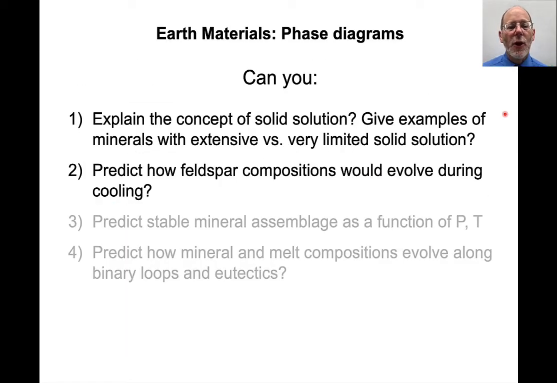Okay, so I hope at this point you have a better sense of what solid solutions are, and maybe have a couple examples of minerals that have extensive versus limited solid solution, and then be able to say something about feldspar compositions and how they would evolve during cooling, maybe extrapolate to other systems that also have solvi.